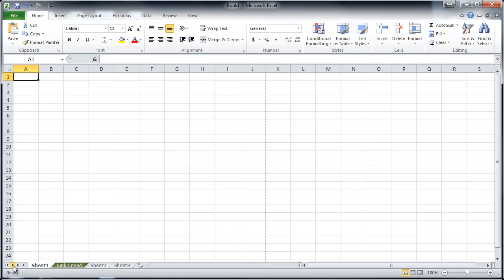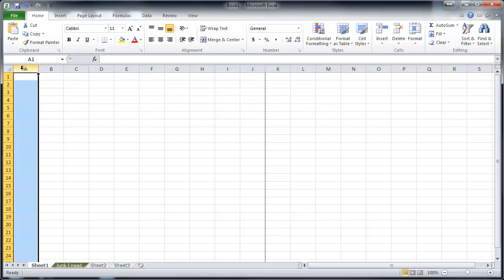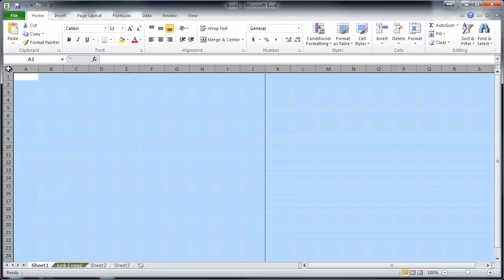I never used those. Alright, every row is numbered, right? If you click on the number, it grabs the whole row. Every column has a letter. So if you're talking about cell A5, you're talking about that cell there. If you're talking about B2, you're there. It's like Battleship, kind of. Okay, and if you want to grab everything, you click right here in the corner, and it grabs your whole sheet. And you might want to change the font or something like that to everything. You can grab that here.